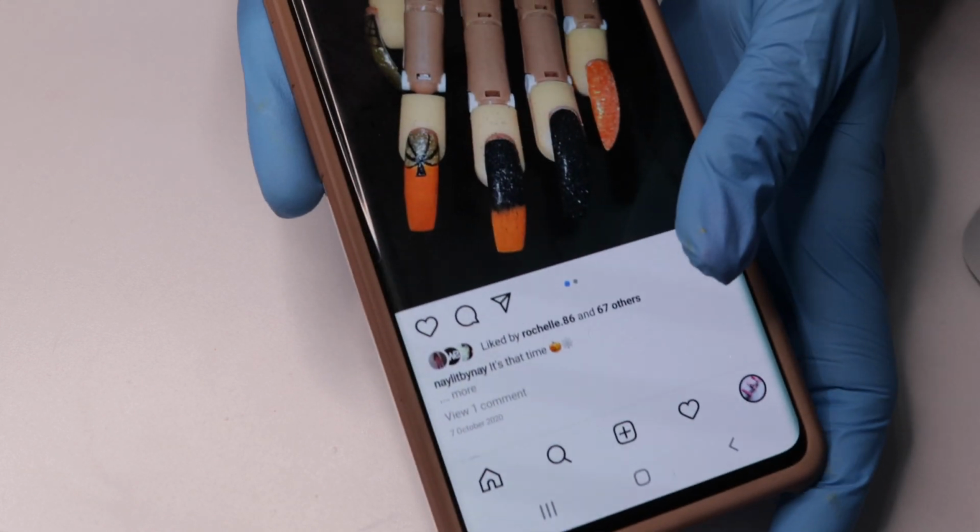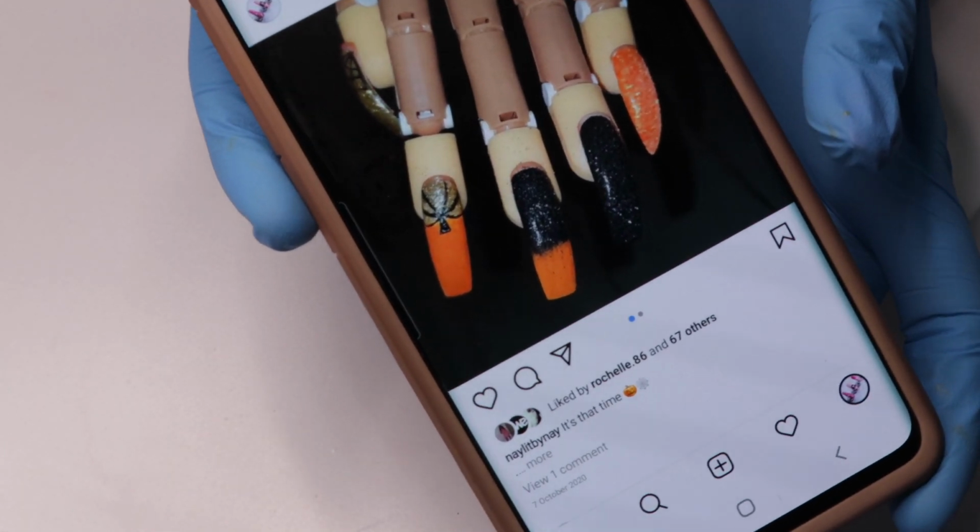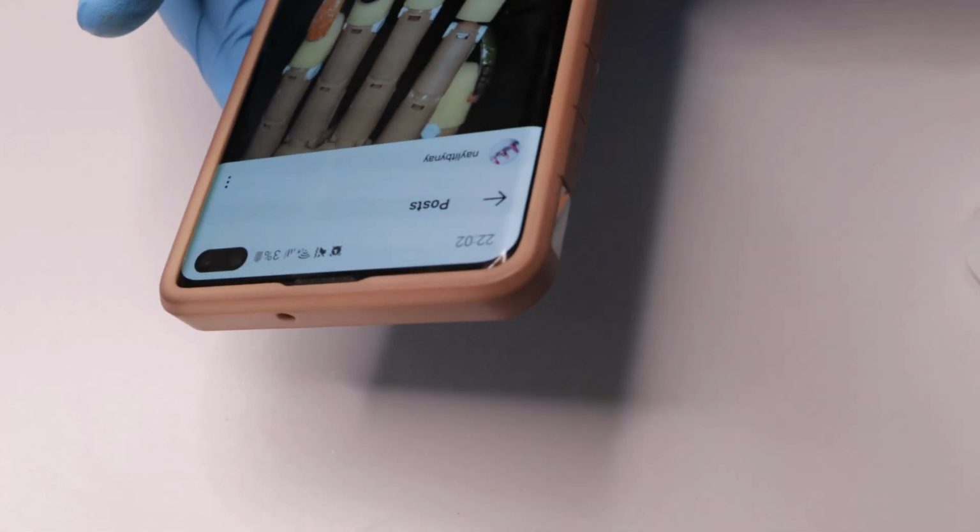So I've only done this design once, and it was a year ago, so I'm looking back at my pictures just to see where I need to draw my lines.